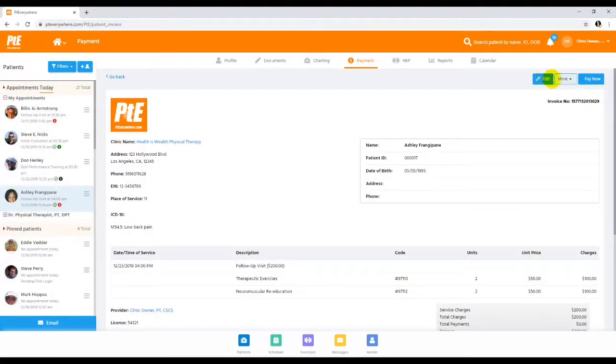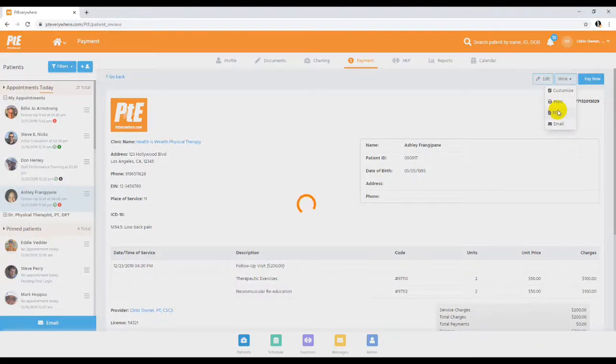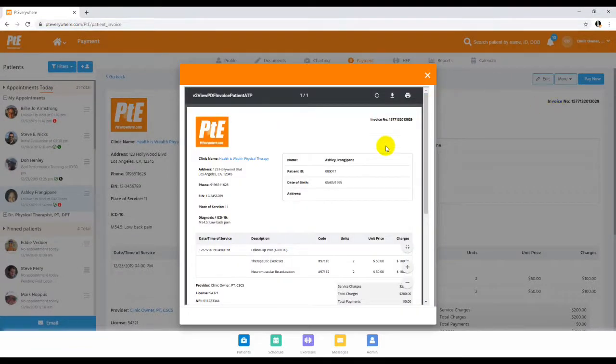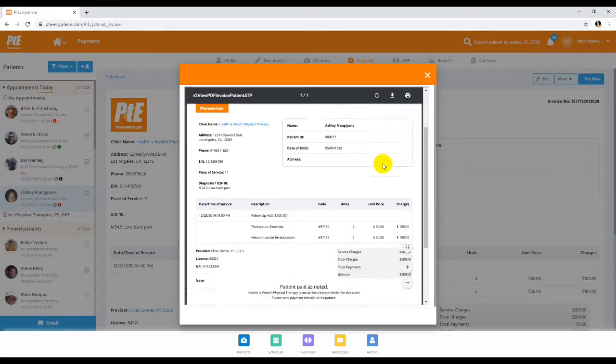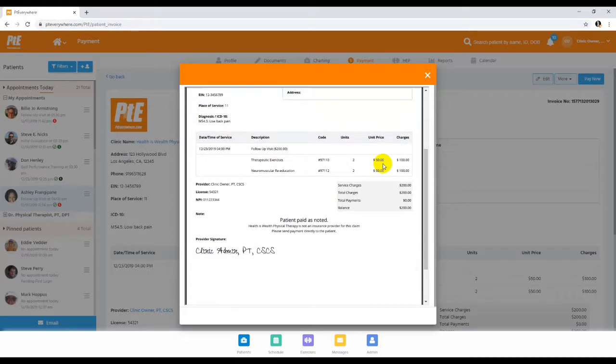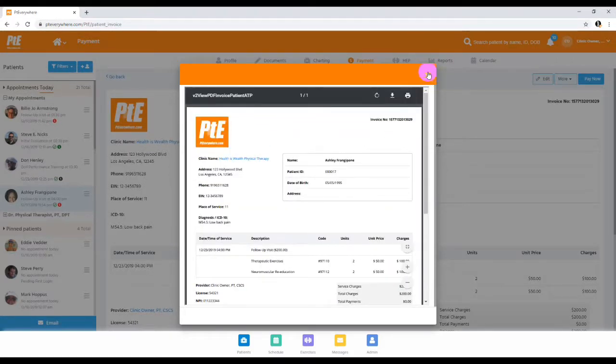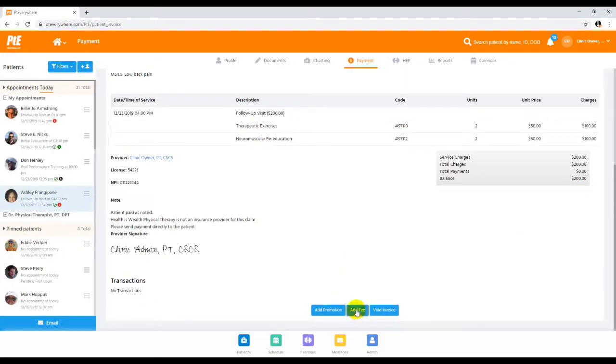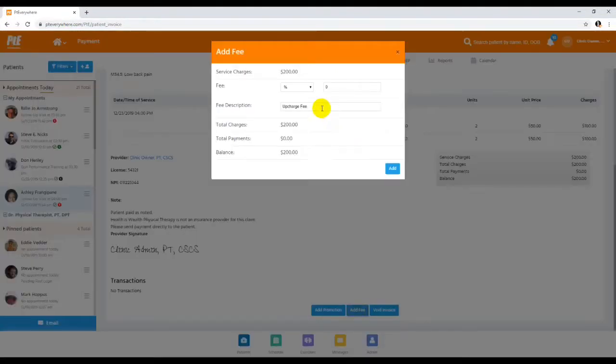Once the invoice is created, you don't have to download it, you don't have to print it, you don't have to email it to the patient. This goes directly to the patient's portal. So if they choose to download this or print this, they're able to do this. We call it an invoice, but this is effectively a super bill. This simple one-page document provides everything that your patients need to submit to insurance for their out-of-network benefits, if applicable.